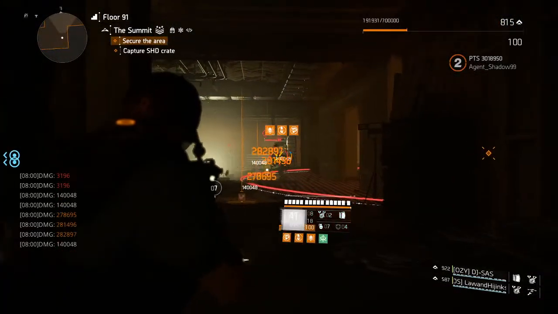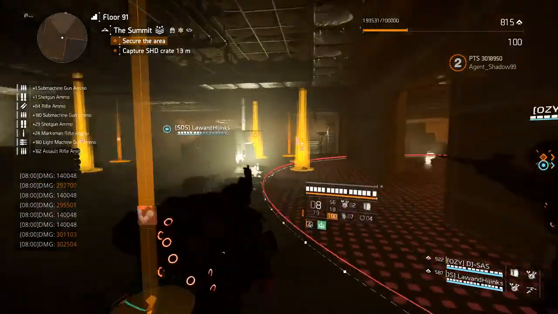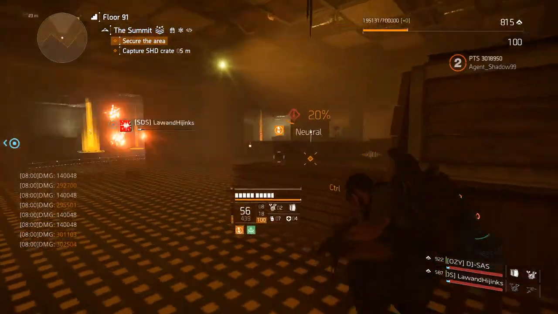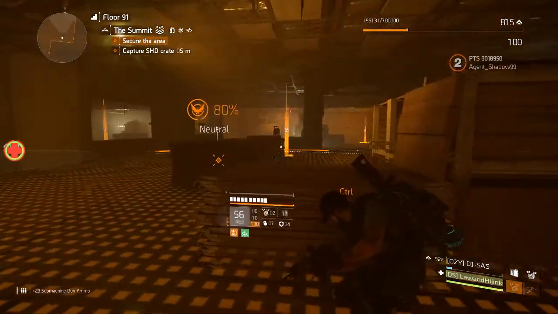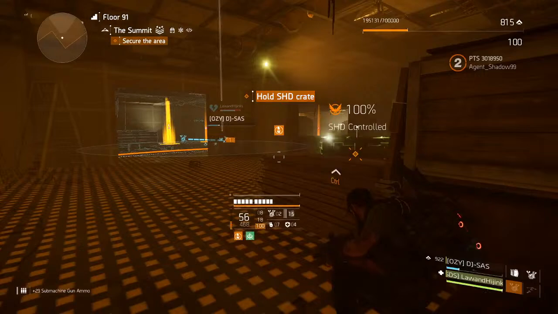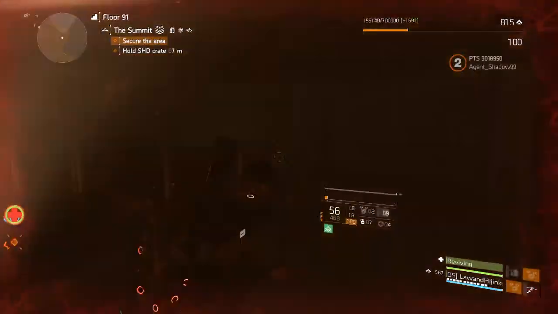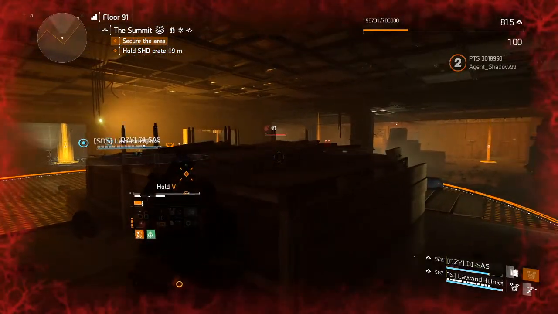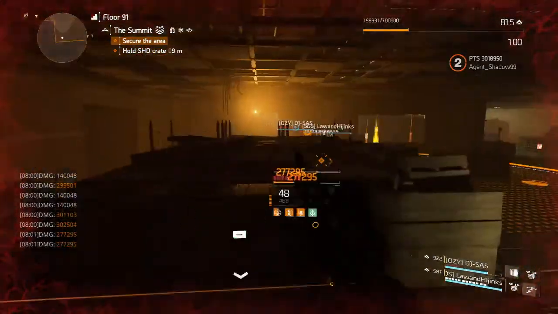Oh, it's this thing, is it? In the red. If those grenaders didn't spam grenades so much, it would be much easier. That's hectic. I got the crate. Excellent. And then I get spammed with grenades. Right, rubber banding badly.